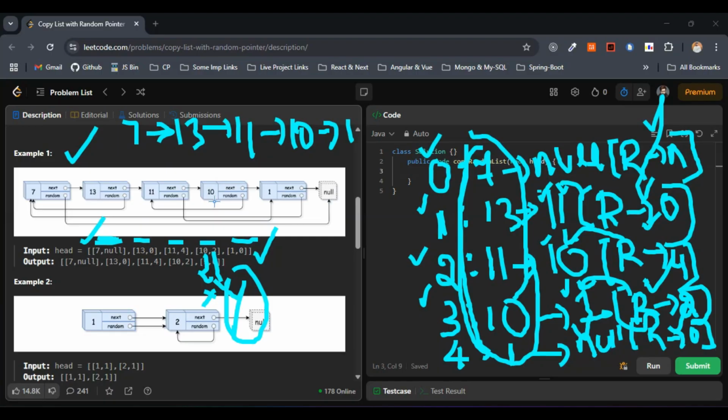We are cloning each node, so each will be present twice. So this will be 7 7, 13 13, 11 11, 10 10, and 1 1. I hope this part is completely clear.